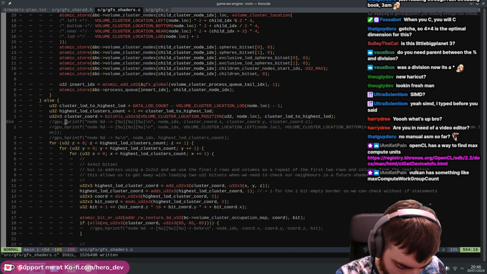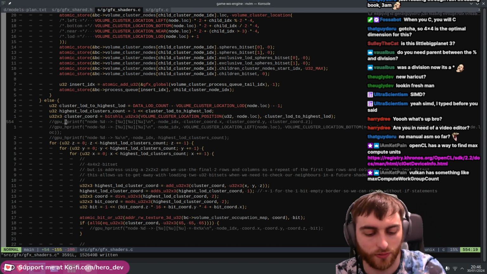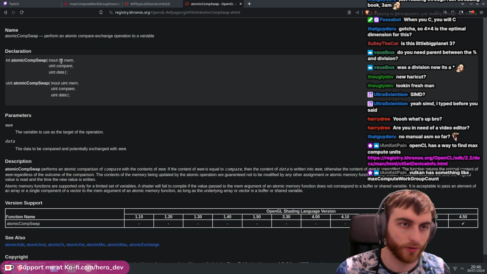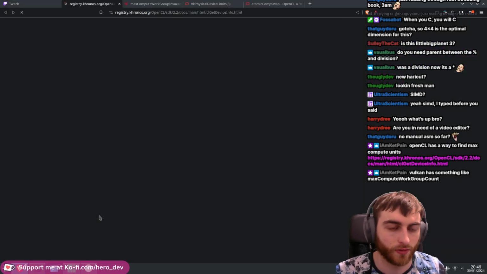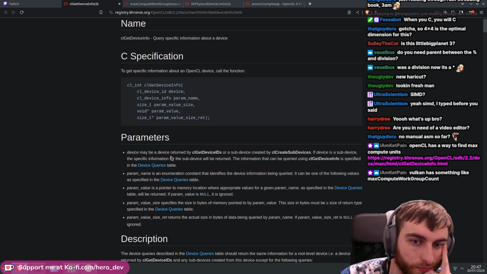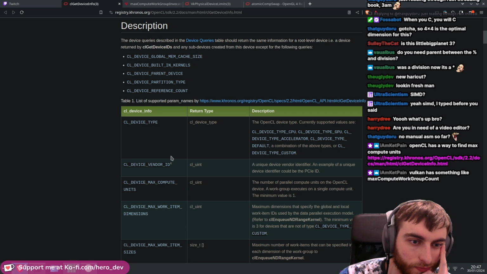OpenCL is a way to find the max compute units. It does. Yeah, we did search for that last stream, and someone did say about OpenCL being able to do it, but then someone was arguing that it wasn't a good idea that they expose it, for some reason. Max compute units.